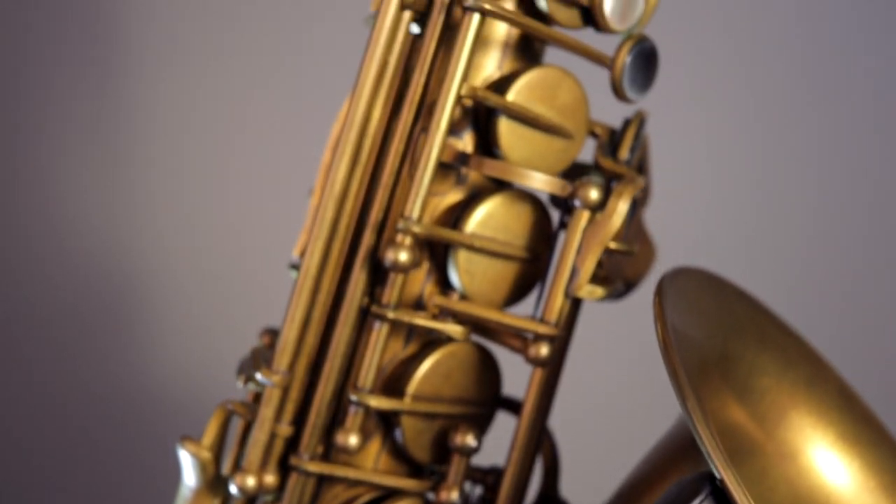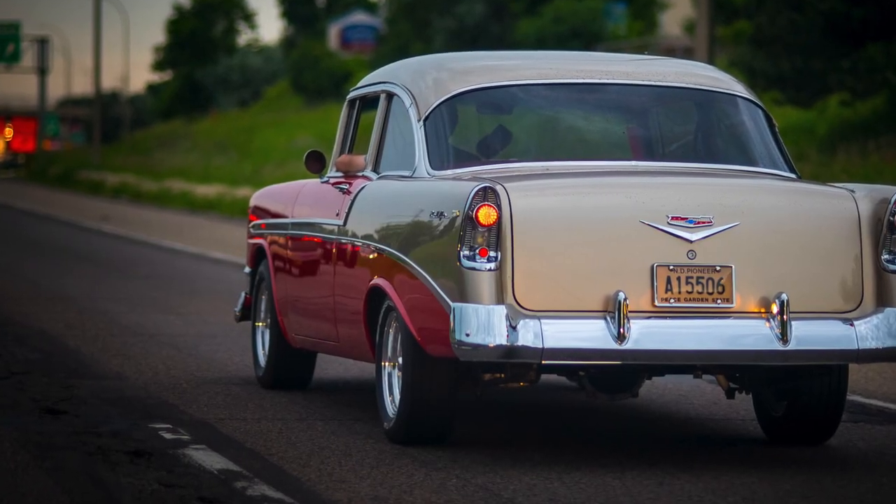As you can see, it is unlacquered, which I do love on a horn. I paid a considerable amount of money to have my Yamaha de-lacquered because I play an 875EX, which only comes lacquered or silver-plated. That said, I'm not crazy about the vintage patina they've put on here. If I buy something vintage-inspired, I want it to look like it did when it was new — not old and rusty. It looks a little like something you'd find in the back of an antique shop, not like something you'd buy in 1945. But it is vintage-inspired, and that seems to be popular — P. Mauriat, Cannonball, and others are doing this finish.